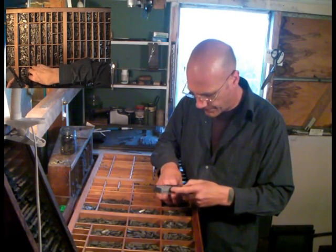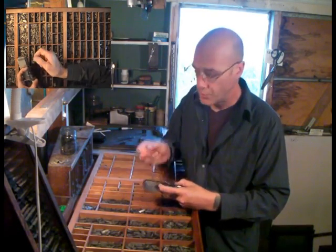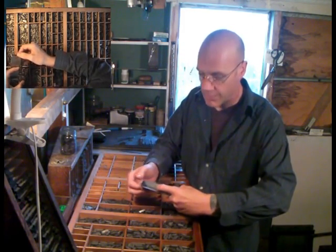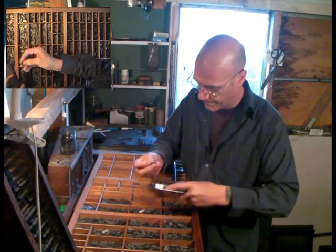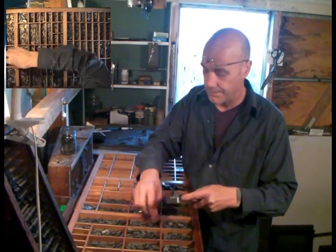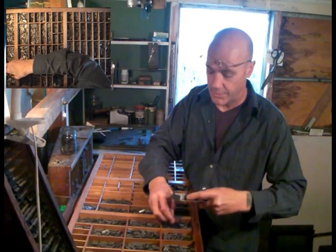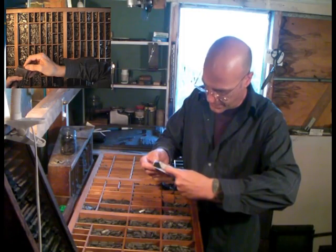One of the reasons I like printing poetry is that a lot of poetry is very short. Sometimes it's just one word, so it's nice to see it. You can be creative. It's nice to read. When I was an apprentice, we spent a lot of our time printing letterheads and business cards. You soon got pretty sick of that. So being able to do something creative makes it a lot more fun.